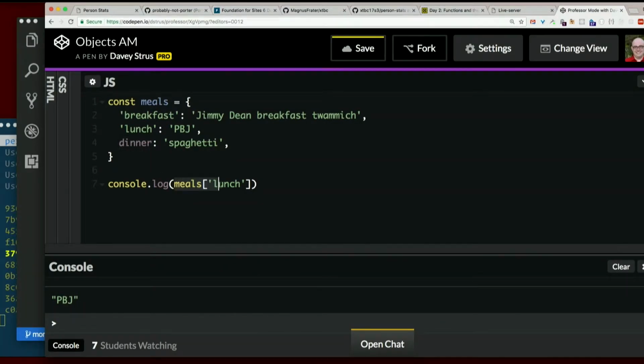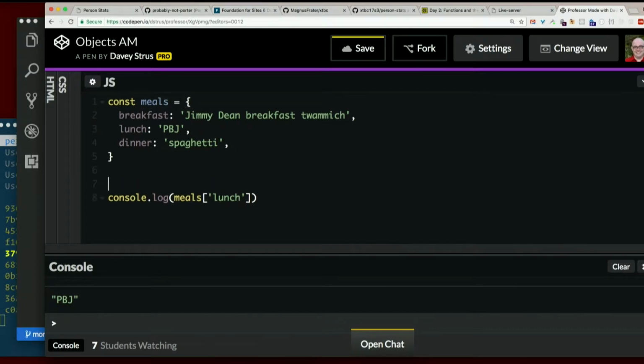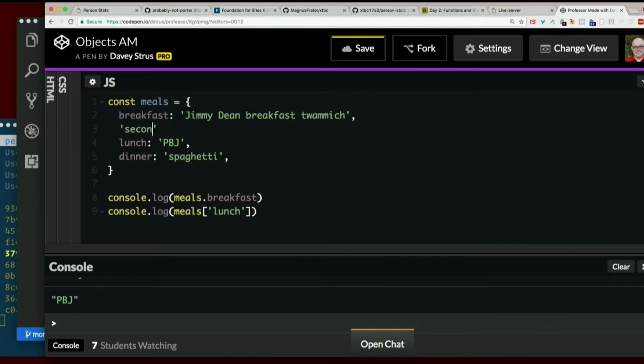Now, when you get them back out using square brackets, you still have to quote them. Or you could put it in a variable. So the other nice piece of syntactic sugar you get if you do leave the quotes out is that you can use the dot syntax. The keys can be any string, so you could totally say second breakfast.